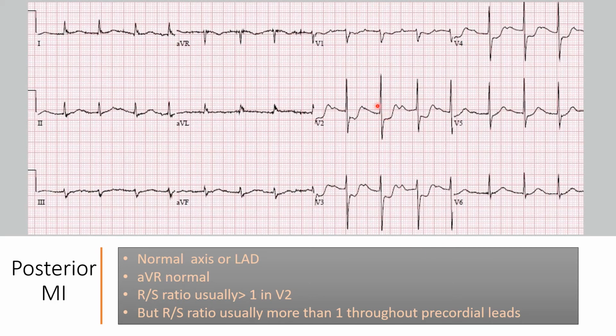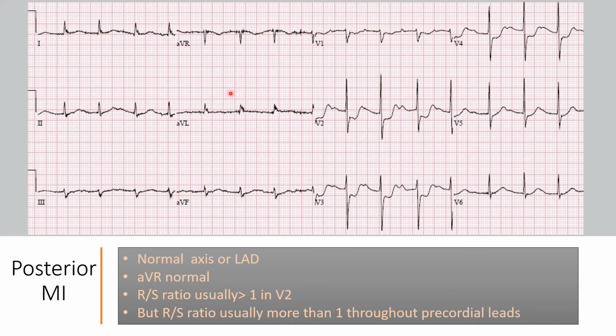In addition, you're seeing a large R wave in V2, and therefore the R to S ratio is usually more than 1 in V2. But in this case scenario, you will still see a normal R wave progression across the precordium from V1 to V6. So by the time you get to V6, there is a large R wave and a very small S wave. Therefore the R to S ratio is far more than 1 in V6, which is not the case in the EKG that you are provided, where the R waves get smaller and smaller. So there is a regression of R wave as you come across the precordium.